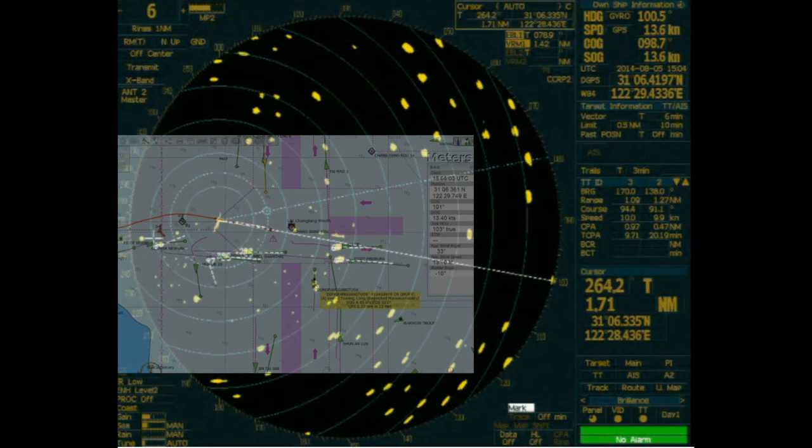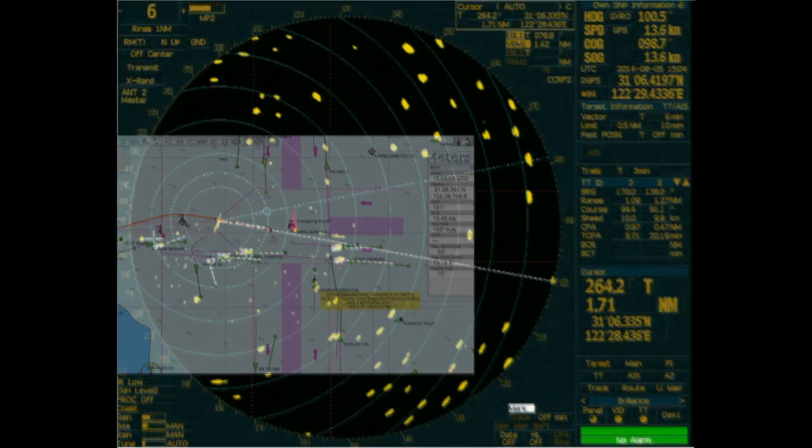So this is the presentation of overlapping the AIS and the radar picture. We can see if the radar can provide some traffic separation line on the radar picture, it's easier for the duty officer to identify which vessel is outside the traffic separation scheme, and maybe it is an anchored vessel.